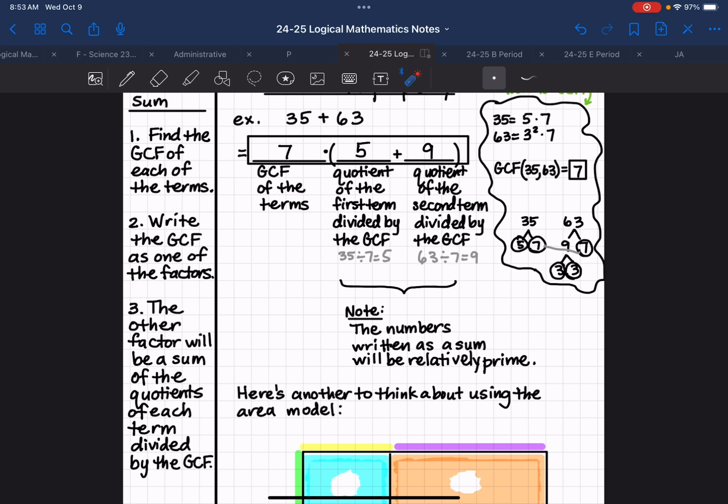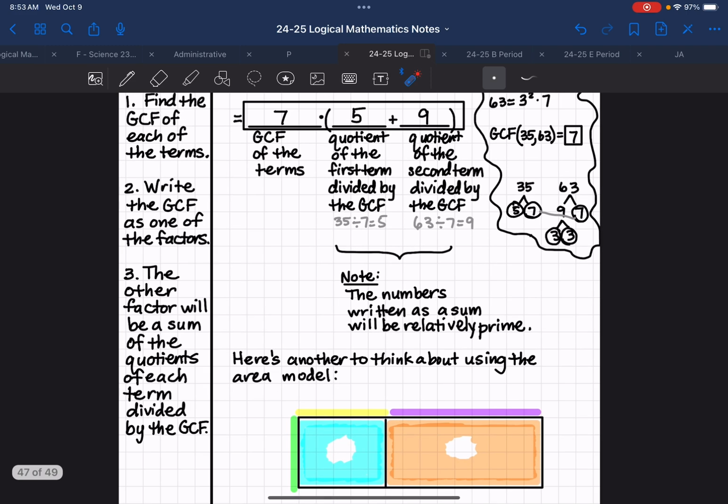Remember, when you're finding the greatest common factor, you're just trying to match up the factors that they have in common. And if they have more than one factor in common, then you're going to multiply those numbers, and that will be your greatest common factor. Or if you think about what we talked about last week, to find the greatest common factor, you take the lowest power of each different base. All right, so that's how we do that.